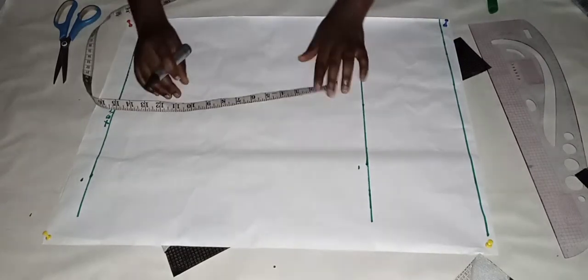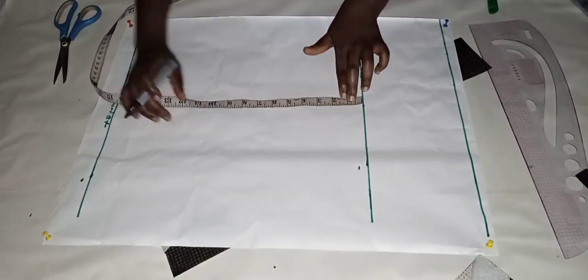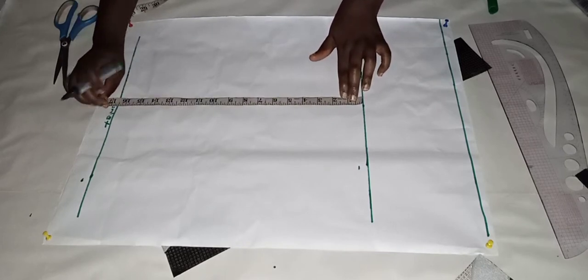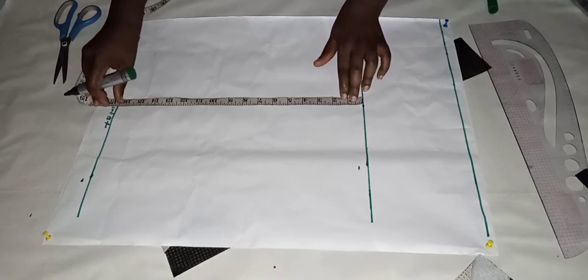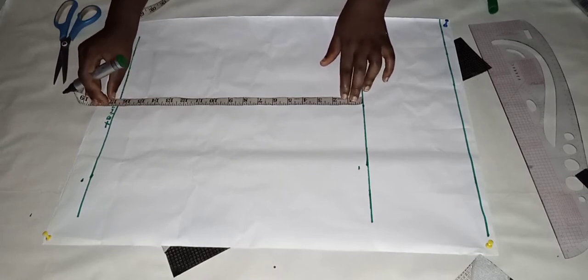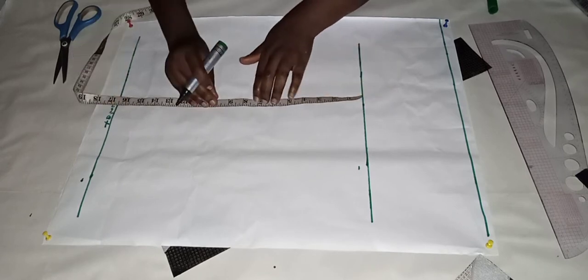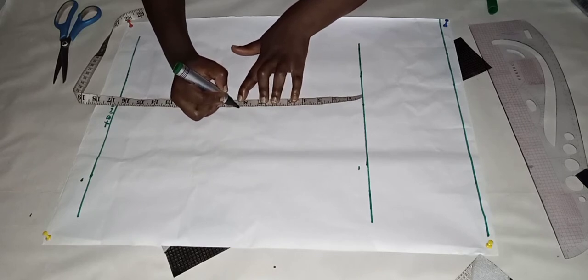I come here from this point, from our bicep to the wrist. You take the measurement and divide it by 2. So this is 16 and a half inches. 16 and a half inches divided by 2 will give us 8.2. This is our 8.2.